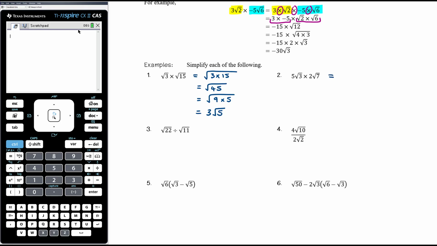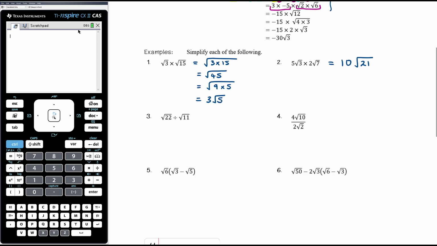Now again, like the example above, we wouldn't write out these first two lines, but we're just seeing what's happening. So we've got four things multiplying together there. We can do it in any order. So I'm going to do 5 times 2, which gives me 10, and root 3 times root 7, which is going to give me root 21. Now root 21 is a surd in simplest form. Thinking about the square numbers, 4 doesn't go into 21, 9 doesn't go into 21, 16 doesn't go into 21, and 25 is bigger than 21, so it can't go into 21, and therefore no other square number can go into 21. So 10 root 21 is as simplified as that gets.